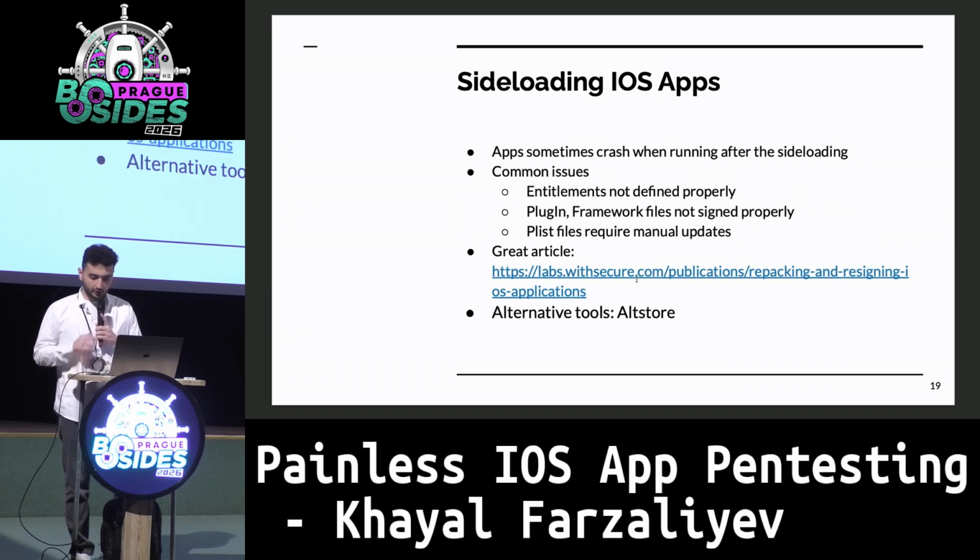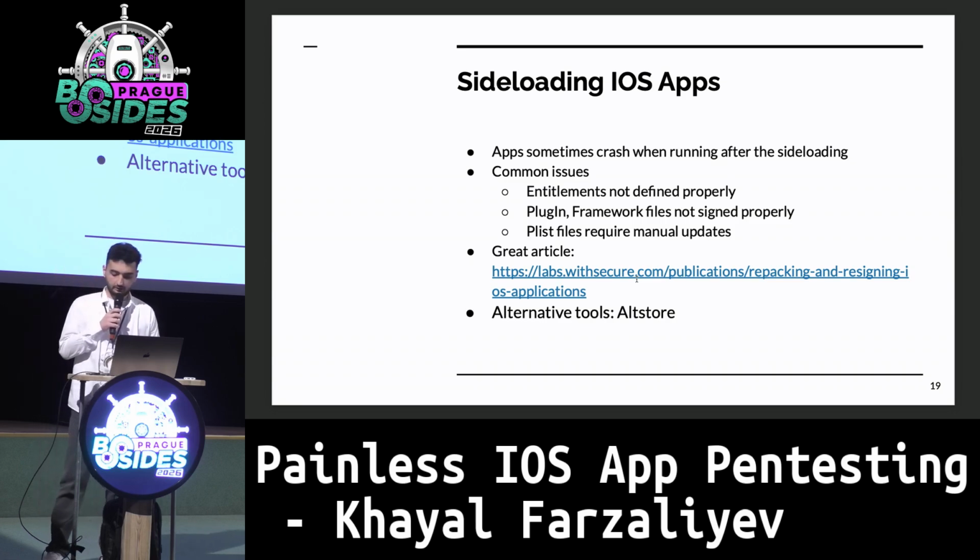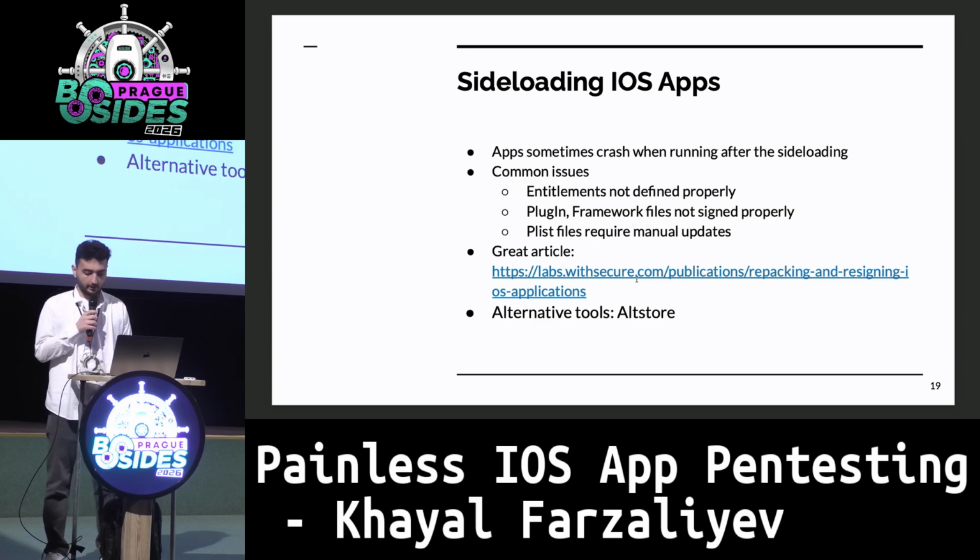So sometimes sideloaded apps can crash on launch. Sometimes it crashes partway through, and you have to debug why. The most common issues I see are the following. Entitlements not defined properly. The app was originally signed with certain entitlements that your free Apple ID cannot grant. The fix is often to strip those entitlements from the entitlements plist before signing.